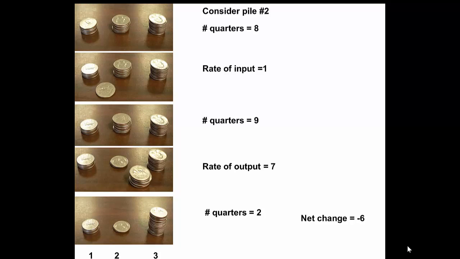Let's do it again. This time, still looking at pile number two. We have one quarter come into pile number two, so it has a momentary accumulation of one, or there's nine quarters.